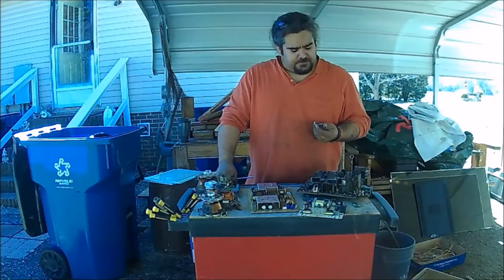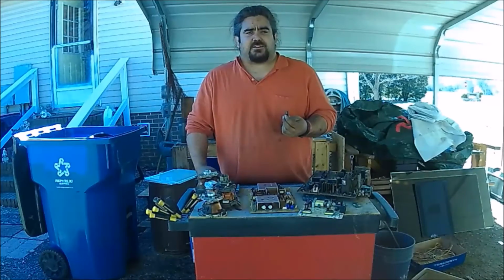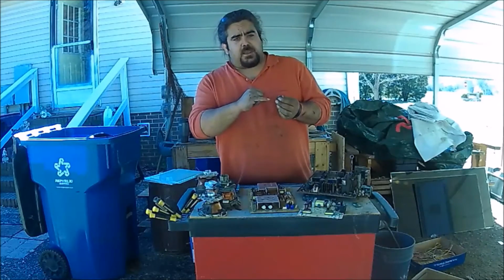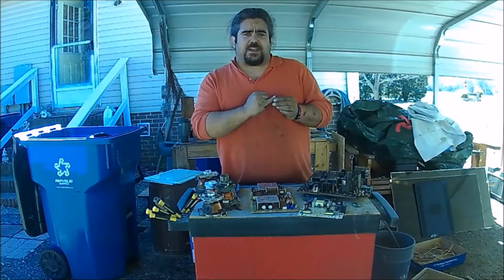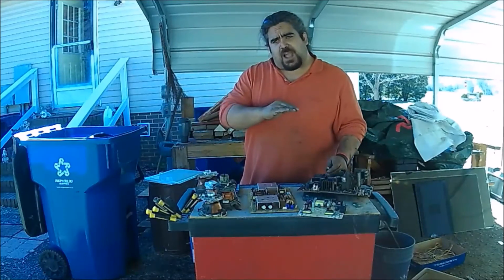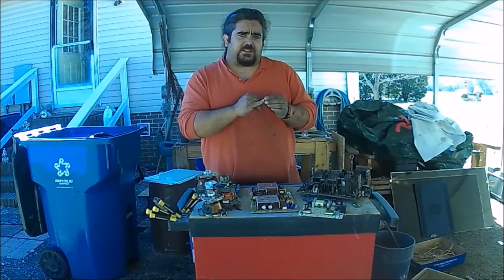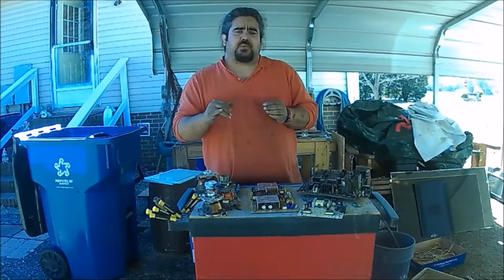So let me show you something. This right here is called a capacitor. Capacitors are pretty much like rechargeable batteries. They have little wafers in them stacked up, alright? Power comes into the capacitors and charges them up. When the device needs power, it takes power from the capacitor. Instead of a constant pull of power from a transformer, this in line from the transformer to the device will actually act as a battery supply instead of pulling so much power off.